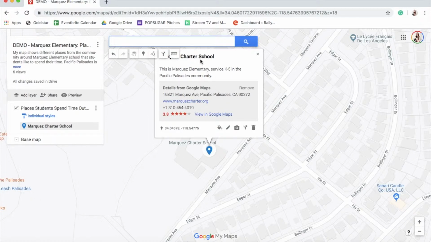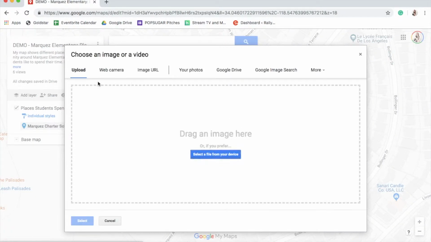So those are required for each individual marker. You'll need a title, you'll need a short description, and if you have details from Google Maps, you can use them. That being said, there will probably be cases, depending on where your community is or what the markers are, that might not be found through search. So I'm gonna demo this, and I'm gonna show a couple more that are searchable, and then I will show one that isn't, so I can show you guys how to make a marker that isn't easily found, doesn't have the Google Maps.